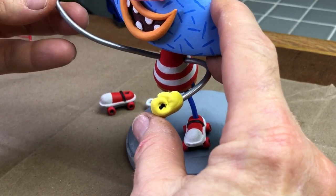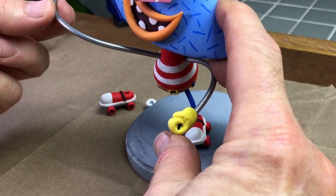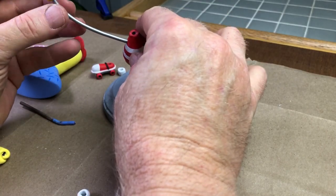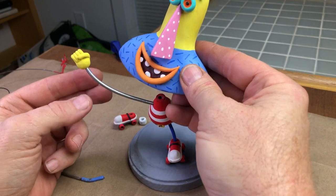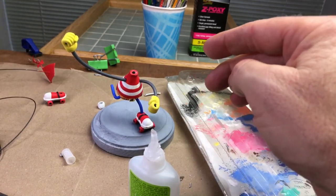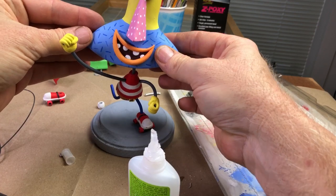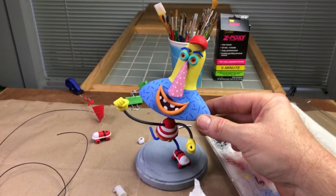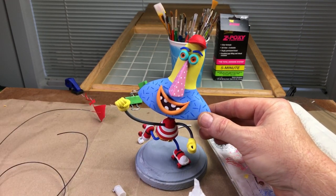This hand needs to be much more trimmed — more like to there. The other one could be like that. This is a ridiculously out-of-scale-looking hand until you put the head on, and then all of a sudden the arm doesn't look so ridiculously out of scale. We're going to do the hands last because we're going to fit the kite string to the hands and not vice versa. His arm looks ridiculous — one short, one long — until you put his head on. Then you see why he needs to be extremely malleable. He's going to be looking back like that, ripping right along pulling a kite.